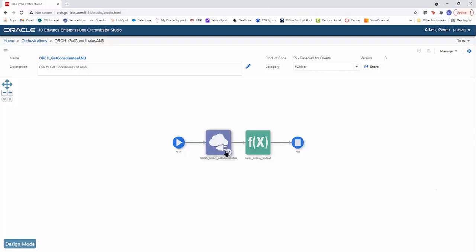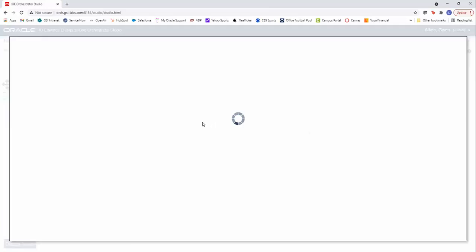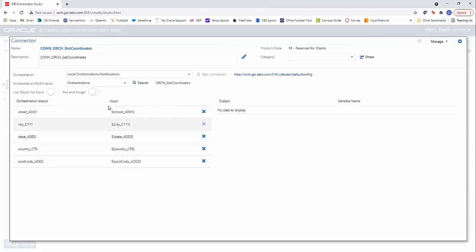Once we get that over there, we have another connector that is going to call the final orchestration, and these are the parameters.